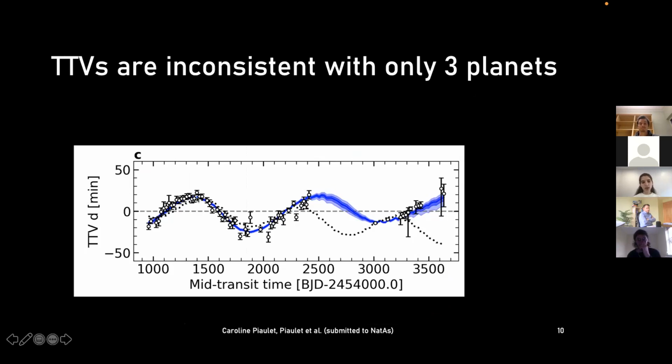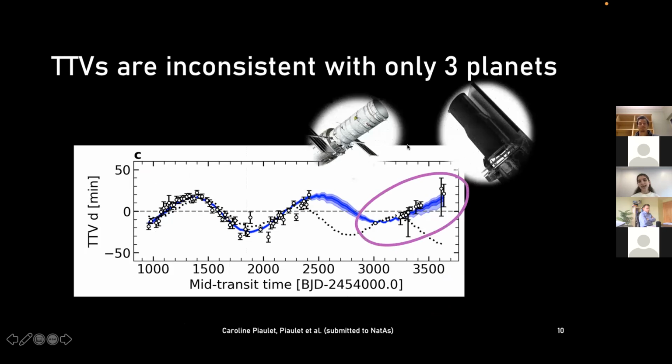So the way to read this plot is if you have a point over here, it means the transit was maybe 20 minutes late compared to a constant ephemeris. If it's around here, it means it was 20 minutes early. And this part is what we get from the Kepler coverage. And what's really interesting is that with our HST and Spitzer data, we get to see this third kind of passage from early to late transits, if we can call it this way, that really enables us to constrain very well the timescale over which these transit timing variations occur.